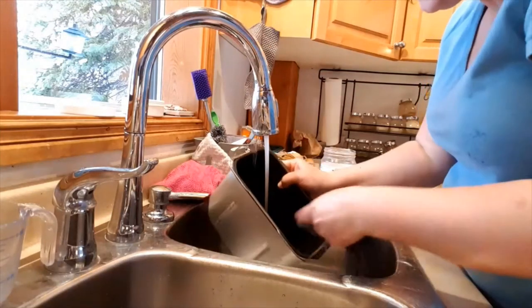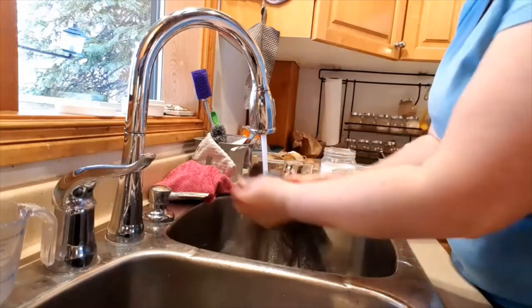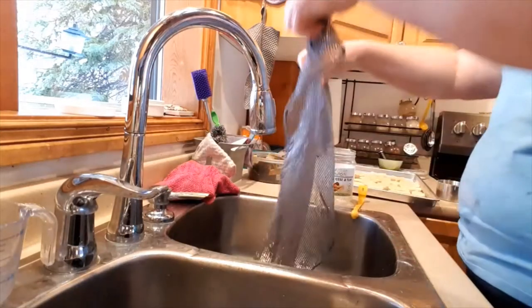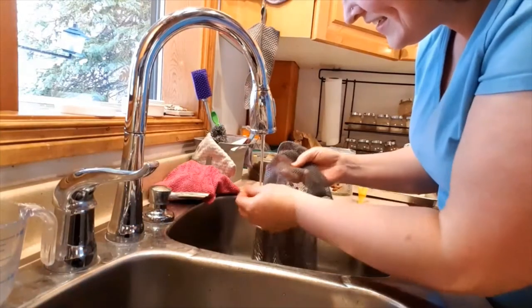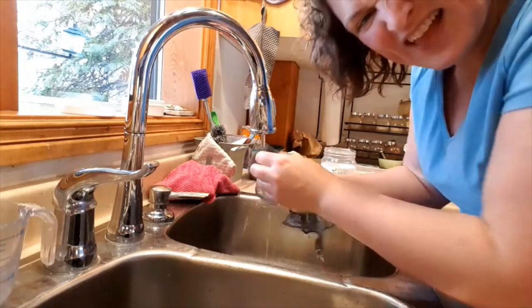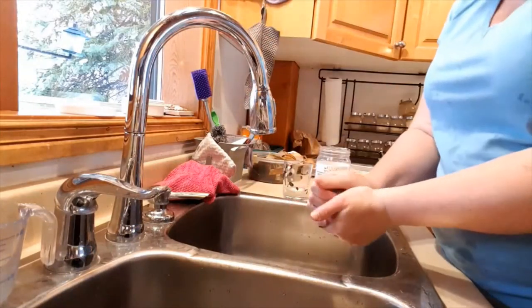I missed a spot — here we go. This is clean. Can you see inside? See how there's dough stuck here? Now I can just rinse it out, crumble it around in my hands a bit. You wring it out before I fling water all over the kitchen. Look at that — no dough, no peanut butter. There are some flax seeds in here; that's the only thing I actually have to look at and pull out. The peanut butter wasn't really sticky peanut butter — it's an almond butter mixed with flax seeds, actually really good. And seed butter, super sticky. Now there's no flax seeds left. All good.